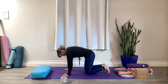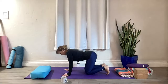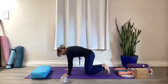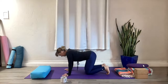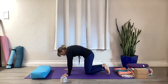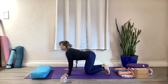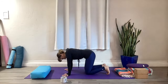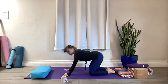Roll through the spine. Perhaps you can feel just a little bit more space. Breathe in on the cow. Breathe out on the cat. Come back to neutral spine as you roll. Into your next inhale, let's take the toes together, knees wide apart. We're going to press back into child's pose.